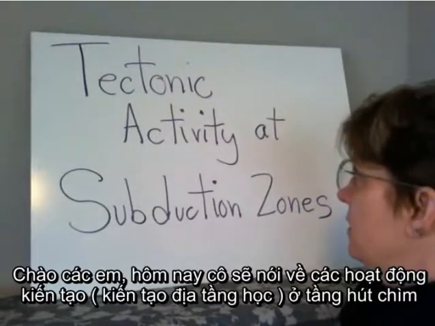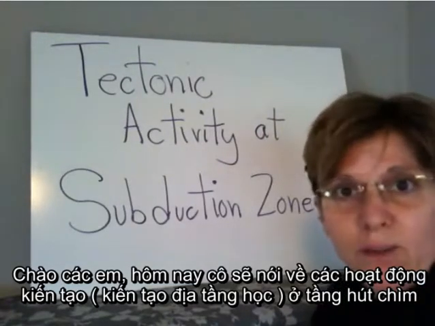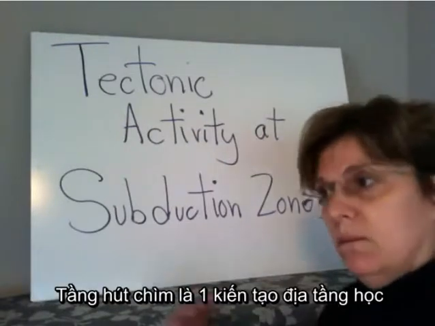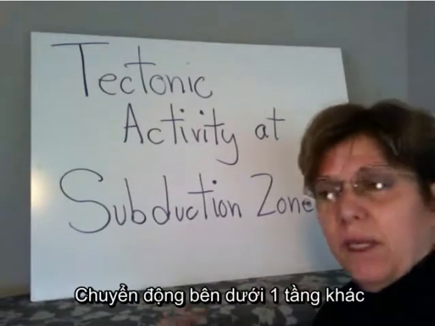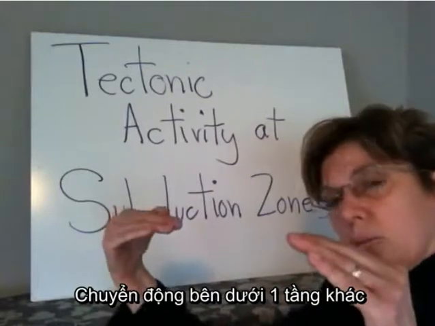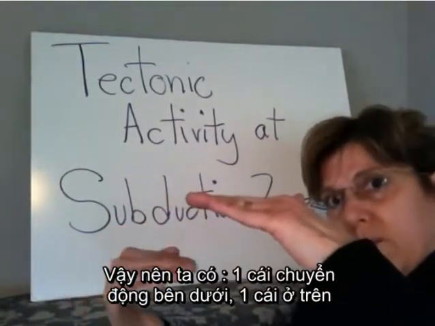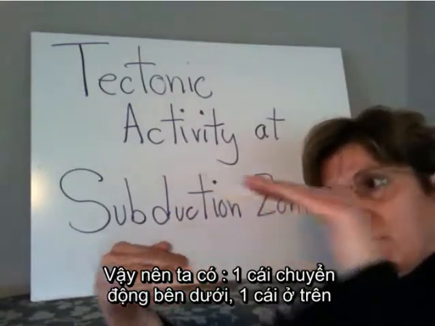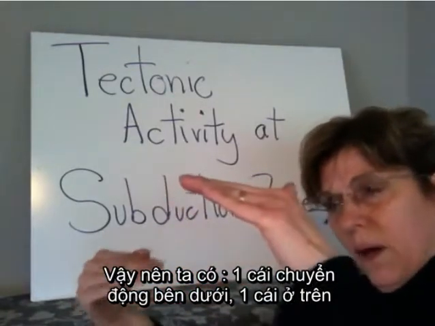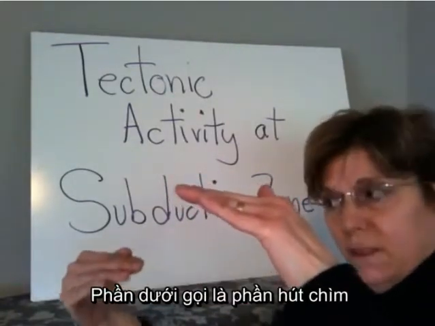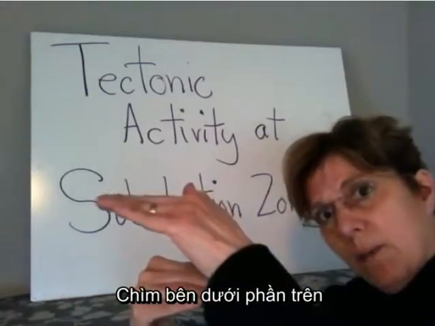I'd like to talk to you about tectonic activity at subduction zones. A subduction zone is one tectonic plate, one lithospheric plate, moving underneath another one. So we have one plate moving under, the other plate moving on top, like that. The bottom plate is called subduction. It's subducting under the top lithospheric plate.